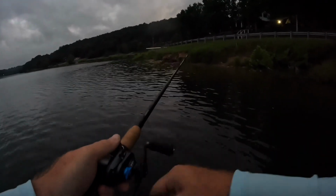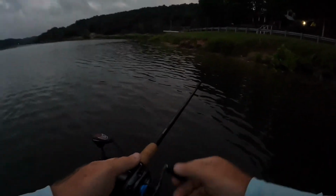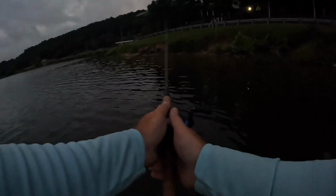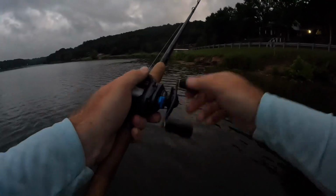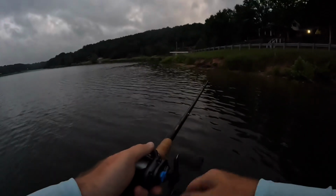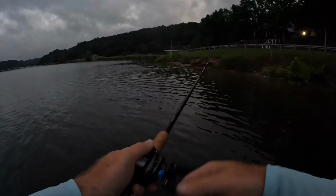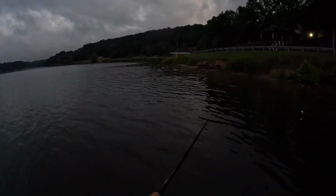Starting this morning like I usually don't, but throwing a buzz bait. Just thankful to the good Lord to have a good day. Taking a break from work. Blessed to be able to come out and just spend some time in God's creation. Let's just see what He blesses us with today. Hope it's a blessing to you all just to watch a couple fish.